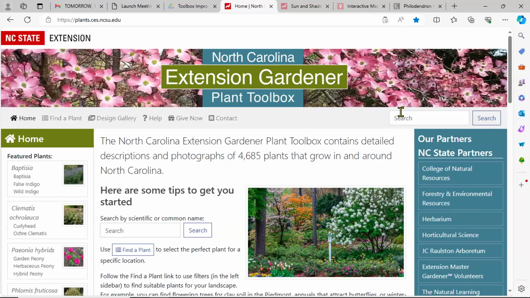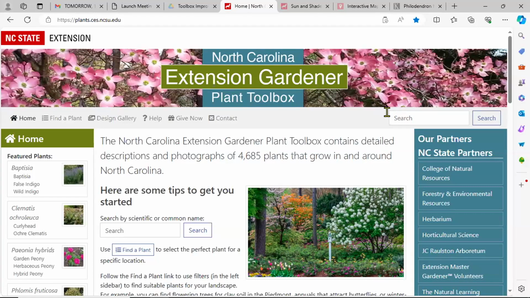I encourage you to use scientific names whenever you can, because you know how common names, different plants can share the same common name. So you can search by common name, but you might get more than one hit because more than one plant may share that common name. But if you use the scientific name, you'll get just exactly what you're looking for. So that's searching, and I'm not going to demonstrate how to search. I think we've all done enough internet searches to know how search boxes work.